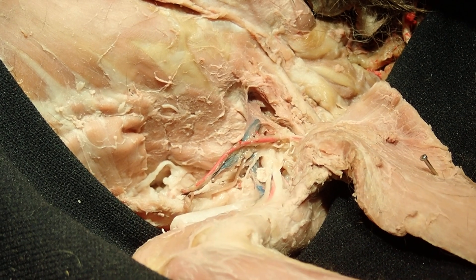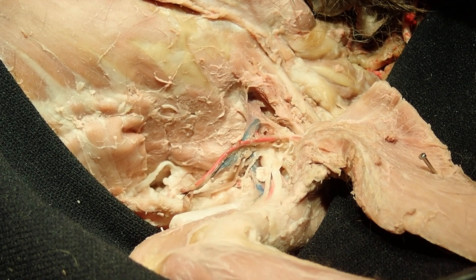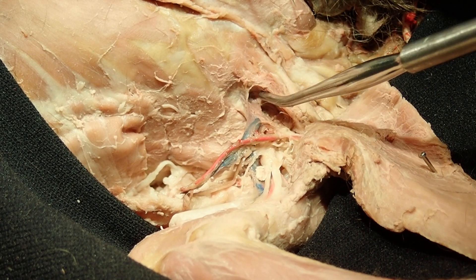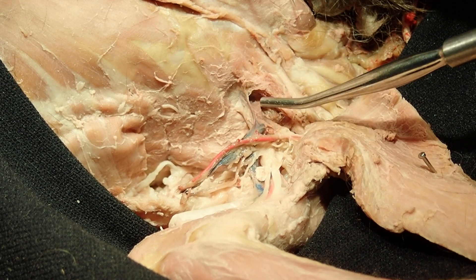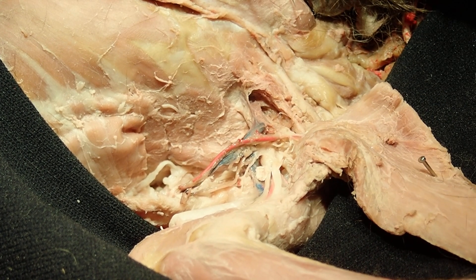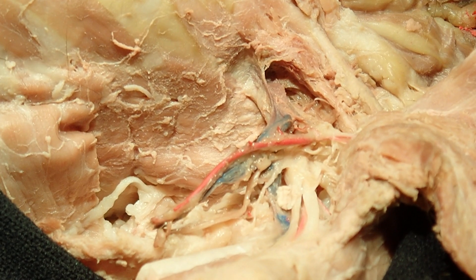Here's its forearm, you can see its upper arm here and bits of its forearm here. I've taken out half of pec minor here just to open up the axilla more and give me better access to the brachial plexus, as well as pec major reflected here. So I'm going to zoom in a little bit.